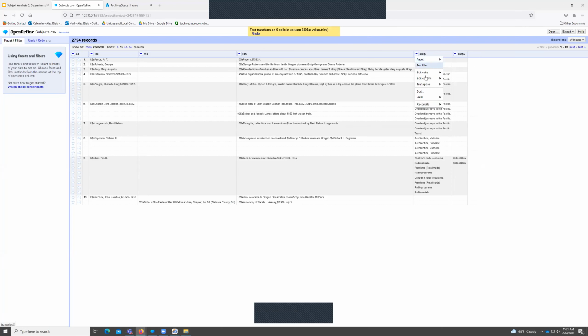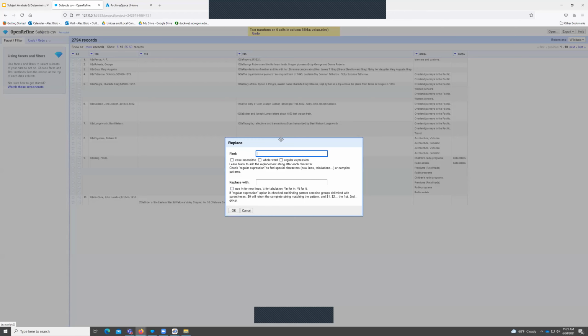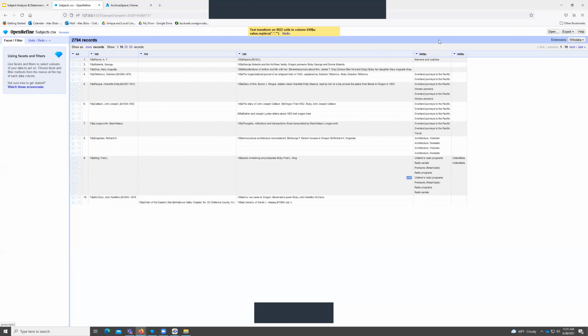And then you are also going to go ahead and do a find and replace to get rid of anything like periods, especially in long strings of subject headings tend to show up. So to do that, we just say find this period and replace it with nothing, which got rid of 9,000 periods. So finally, what we're going to do is start exploring our data.